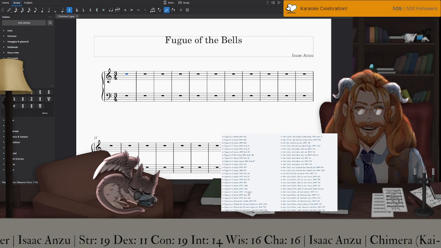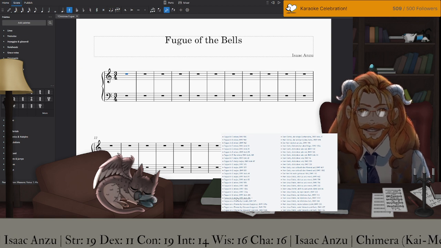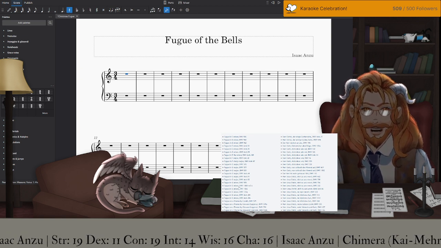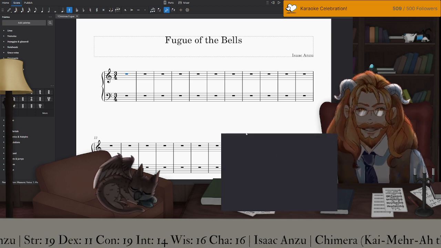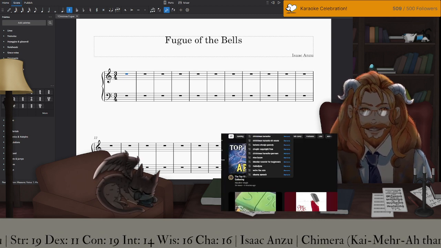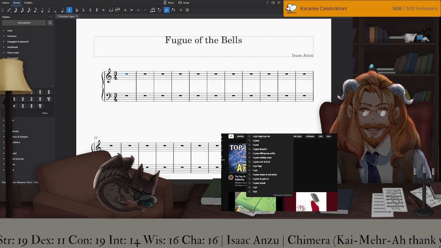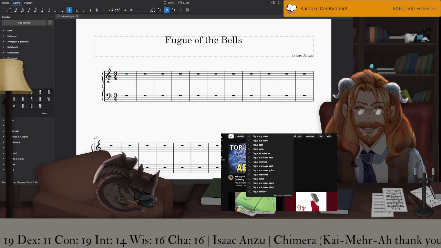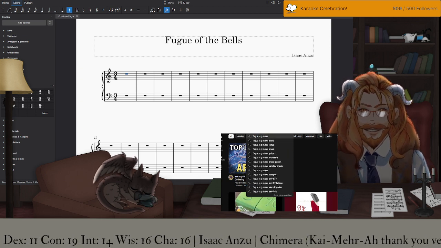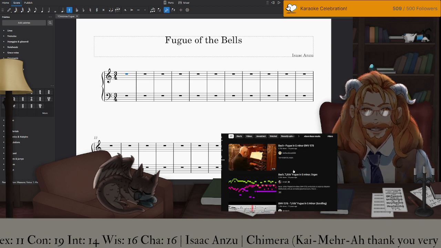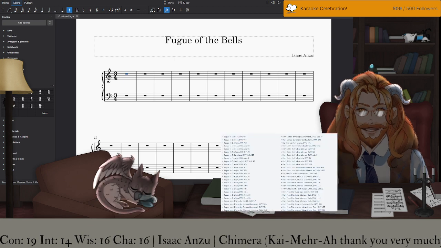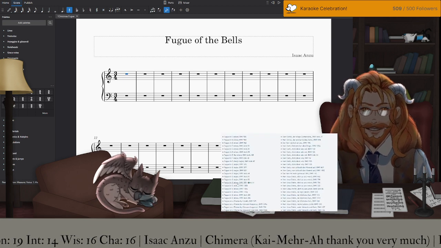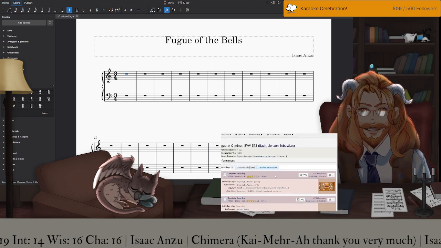Fugue in G minor. There are 6 of them. One moment. Fugue in G minor, BWV 578. Here we go. Got it.